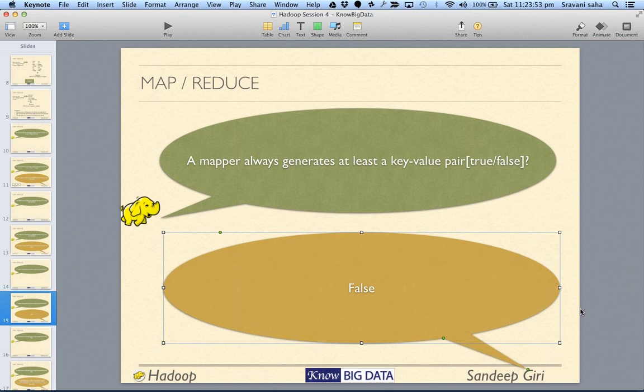Yes, there's no problem at all. A reducer is absolutely okay if there is no data provided to it.